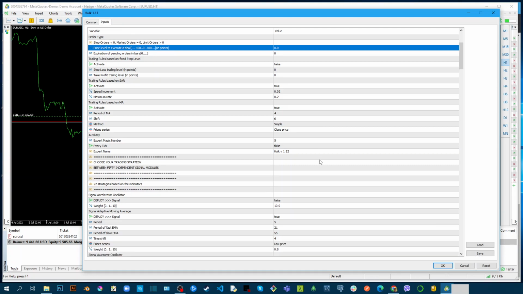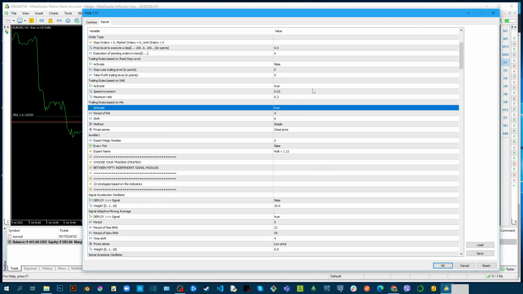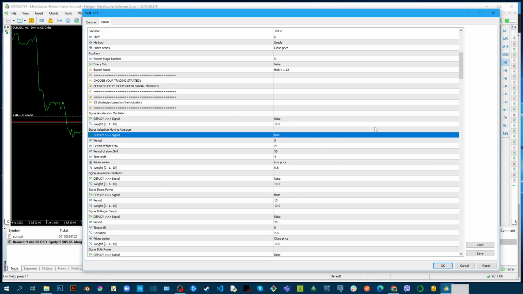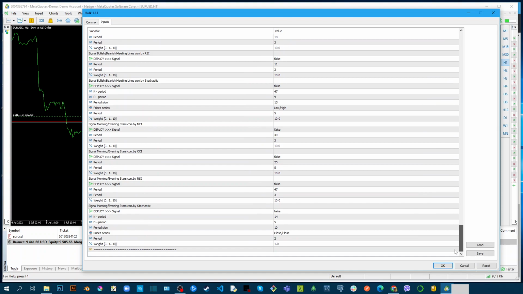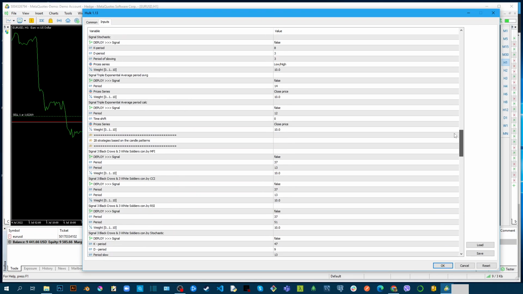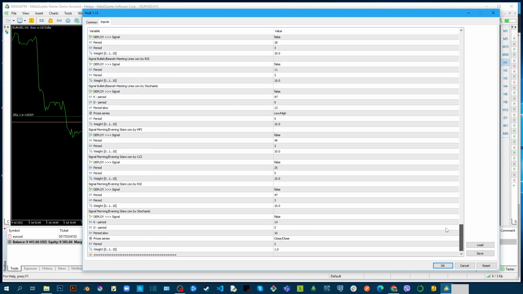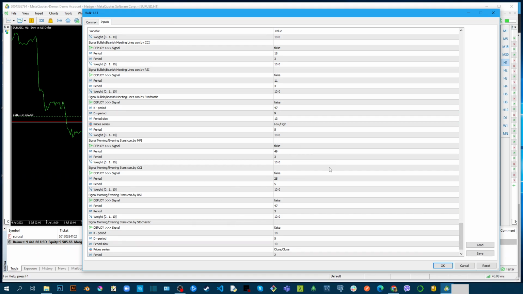Just to see what I'm using: I'm using two options, trailing on Parabolic SAR and trailing on the moving average. And I use only one signal. We have 50 available signals here, but that does not mean you must use all 50 signals at the same time. I mentioned in the last video how to use these 50 signals at the same time and what you need to do if you want this system to work. It will be impossible to work if you are not using weight. If you activate all these signals, then the weight must be 10 or higher.